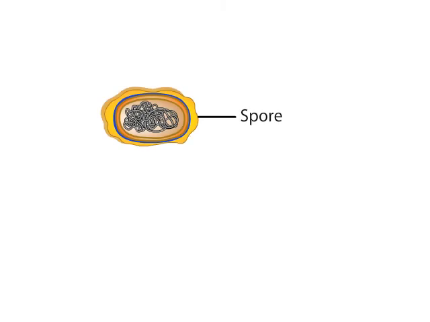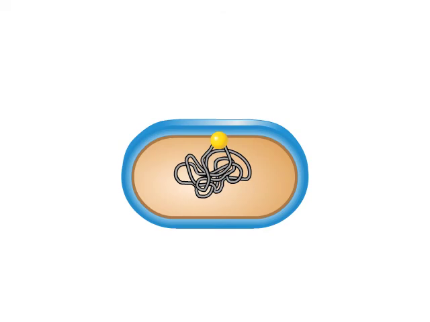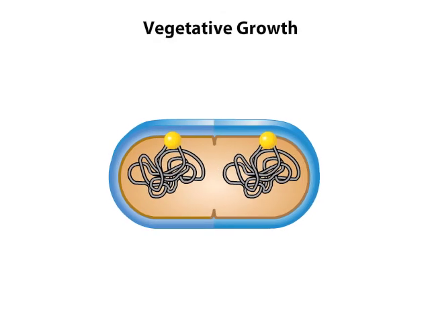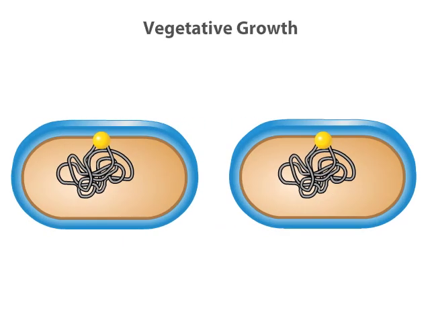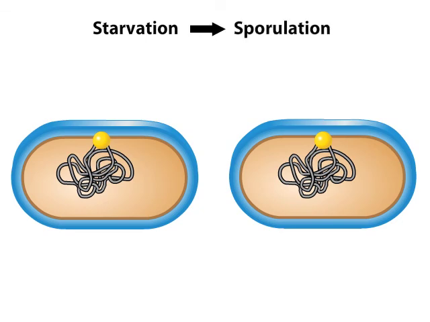When starved for nutrients, certain gram-positive genera, including some important pathogens, can develop dormant heat and desiccation-resistant spores. Most of our knowledge of bacterial sporulation comes from the gram-positive soil bacterium Bacillus subtilis. When growing in rich media, this microbe undergoes normal vegetative growth. B. subtilis can replicate every 30 to 60 minutes. In contrast, starvation initiates sporulation, an elaborate 8-hour genetic program that ultimately yields a spore.